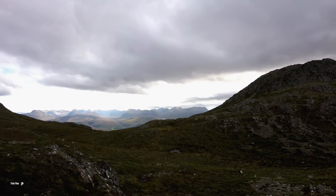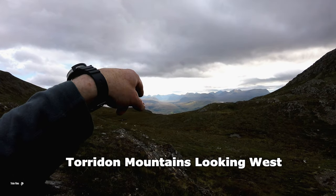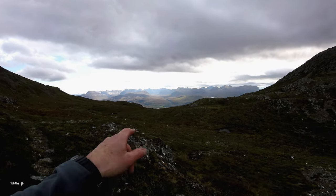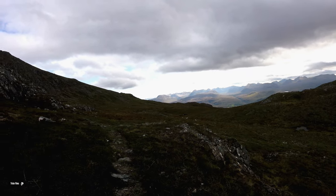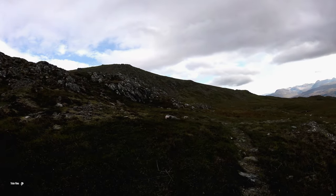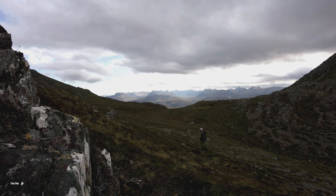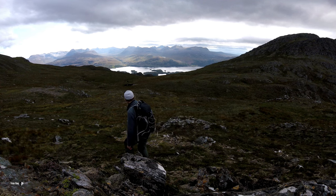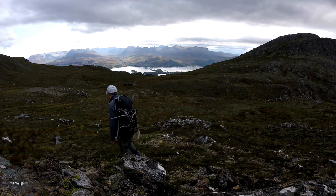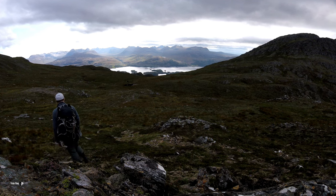What a view! Look at that — Torridon Mountains. Just in the bottom there is Loch Maree, but you can't probably see it on this camera. It's getting a bit blowy up here and cool now. Turning the corner and heading south, leaving the shelter of the corrie, the wind really started to pick up.